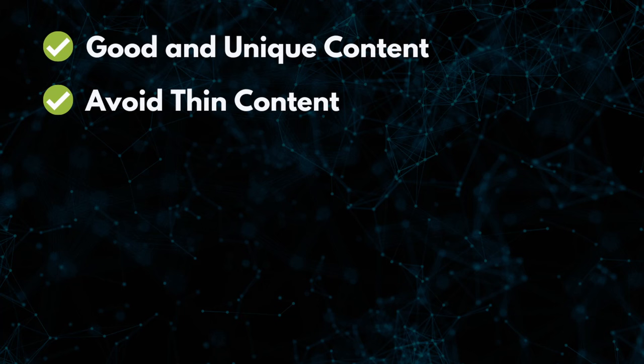The second thing you need to look at is to avoid thin content. Thin content simply means you have too little content on the page, and Google thinks it won't provide any value if it shows up in search results. Make sure you have enough content to explain the topic of the page. Maybe you have a lot of photos but not enough text content that explains what the page is about. Add more content so Google can see that it will provide value and index it correctly.